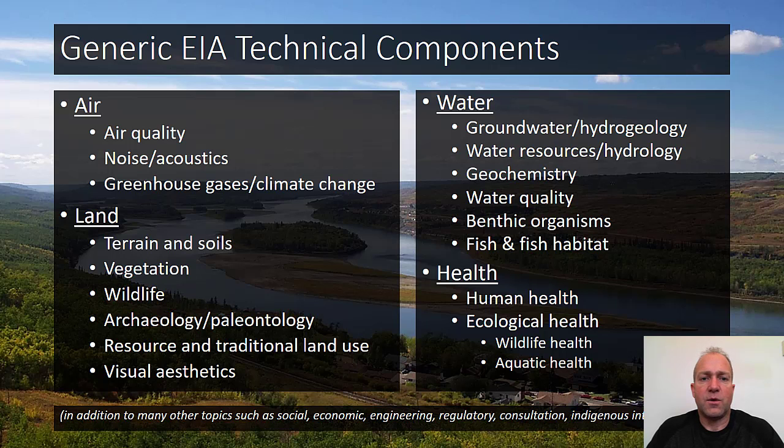Moving into land, we start with terrain and soils. Really, of course, that is the land itself. How will this project change the terrain? Will it be a large earth-moving project? What will it do to soil quality? Will they stockpile the soil and save it and reclaim the land when they're finished? Or will the soil be damaged?